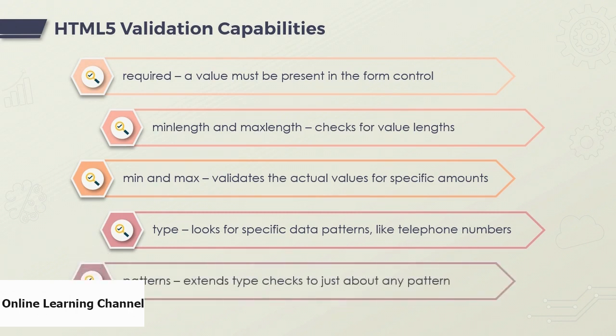Now, apart from the patterns that come with HTML, we also have the ability to extend that by writing our own patterns. With regular expressions, we are able to customize the pattern recognition validation. For example, let's say we had an input box that accepts streets or lanes or roads, and we expect that the user would enter something like Main Street. Then we can have a pattern that looks for the street or the road after the name, which is Main in this case, and we can have a regular expression that checks for that. So we have extended what came with HTML by default, and now we can customize the patterns that we would like to look for in the input fields.